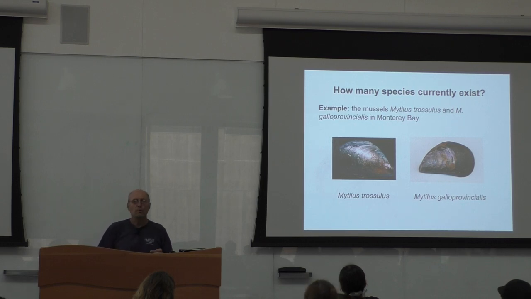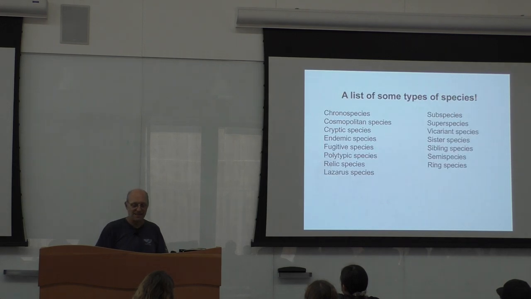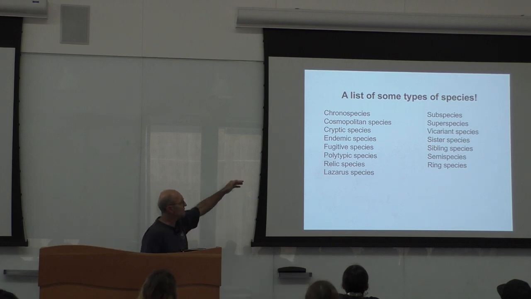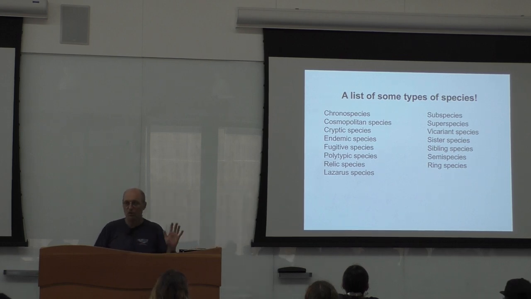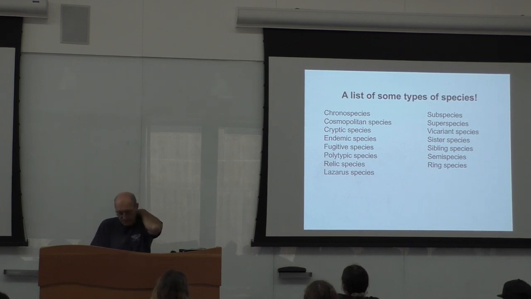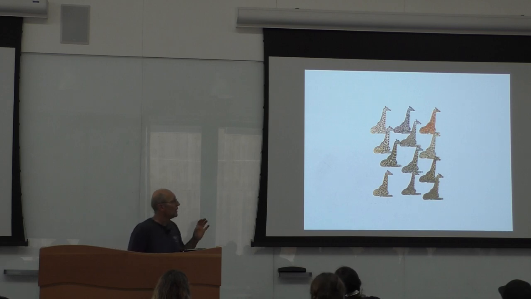But because they don't look different, people tend not to do DNA sequences of everything just to see if they are cryptic species or not. So it's difficult to determine how rampant the phenomenon is. It's likely to be common. So because people like names and stuff, you do not need to know those names. I'm just showing the next slide just for you to realize that people really like to put names on stuff. And so there are cosmopolitan species, cryptic species, endemics, you name it. There is a whole number of names. I know less than half of those things. If I'm interested in it, I can just Google it and then I figure out what the name is. It doesn't matter. But it's interesting to know that people have a lot of names for this.